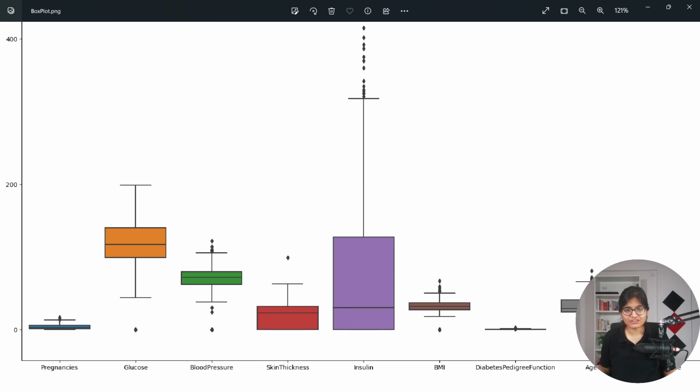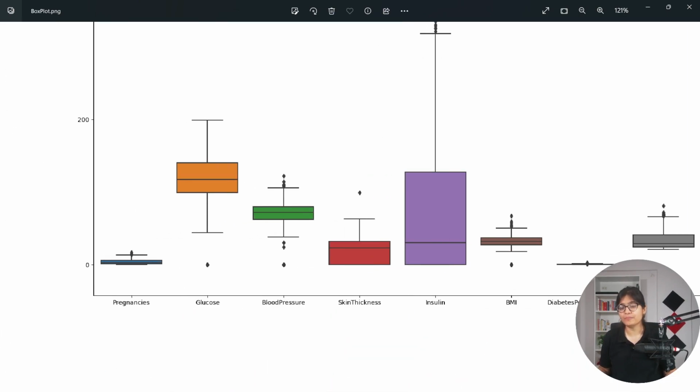Now here in this image, this is what we have as the box plot. If you look at the lower part, focus on the glucose column that you have. Where my cursor is going is what we call the lower whisker. This is the value of Q1. The middle line is what we call Q2, the median value. The line above is Q3, and the arrow above is what we call the upper whisker.